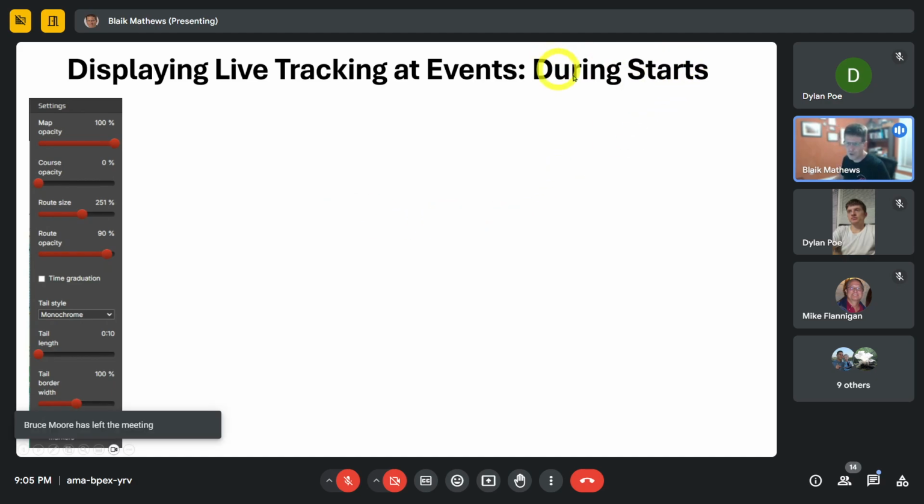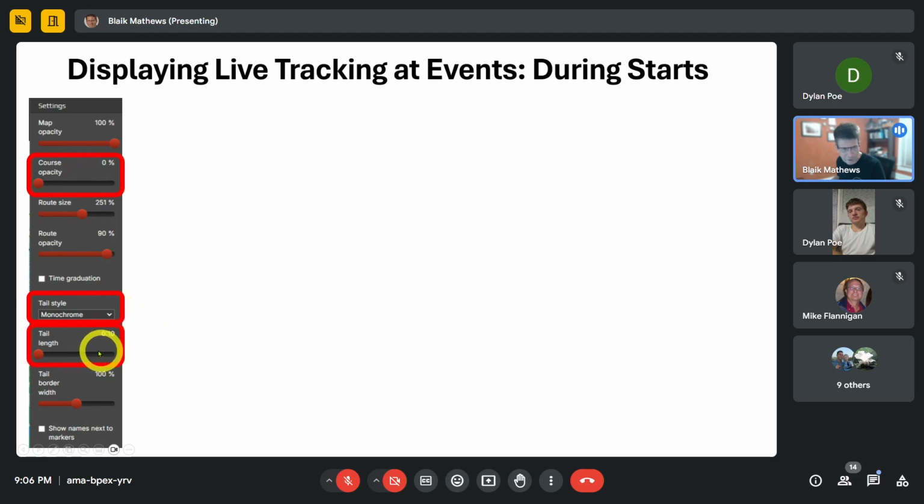So during the start window, when you're still actively releasing people and there's folks milling around who haven't gone out on their course yet, here's how I recommend you set things up. I recommend you dial the course opacity slider all the way down to 0. That means all the control locations will disappear from the display. You want to set the tail style to monochrome, not class color, so that they can't tell who's on what course.